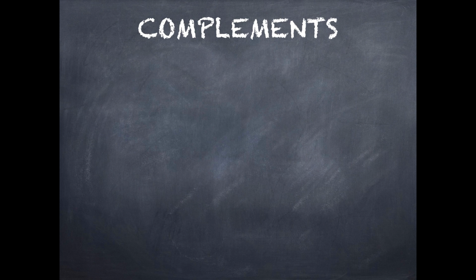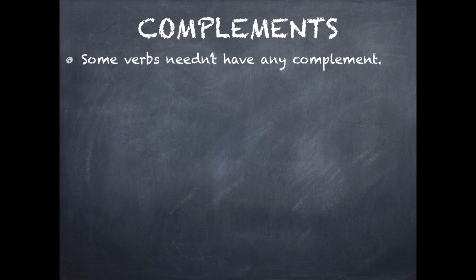Complements in English make use of noun phrases also. They follow the verb to complete its meaning. In some verbs, we don't really need any complement to complete the meaning of the verb, and just the subject is enough. This is the case, for example, of verbs like walk. We can say we walk, and we have a complete sentence which may only add extra information, like how we walk, where we walk, when we walk, why we walk, etc.